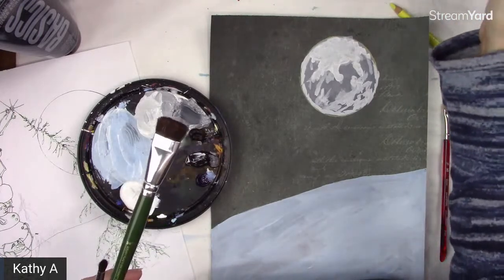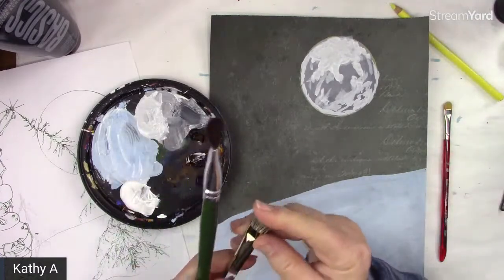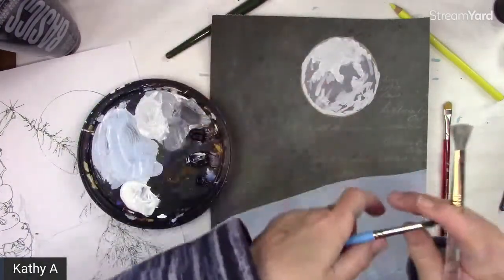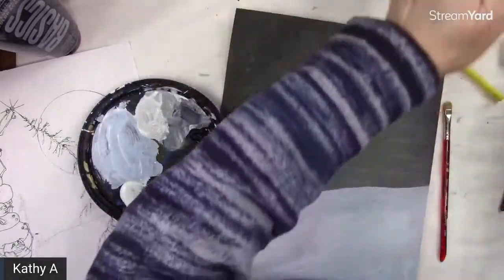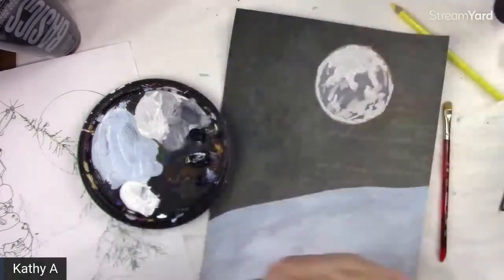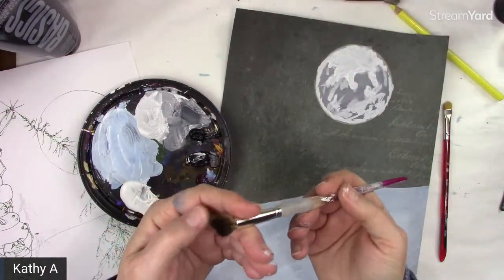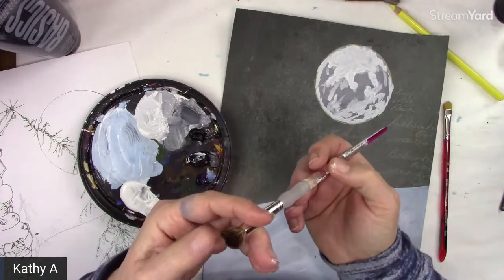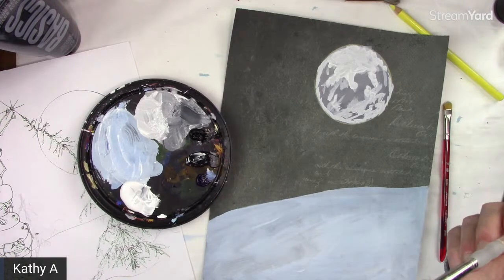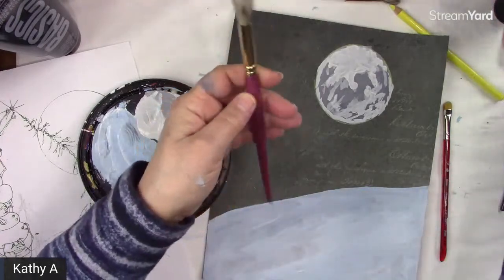I guess I'll have to use this one. Although this is kind of stiff, I could probably... Well, let's try this one. This is a bigger deerfoot stippler. We'll see if it works or not. If it doesn't, we'll have to switch. Well, actually, I got this one here. Yeah, this one's a little stiffer.